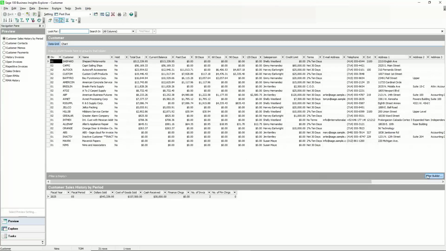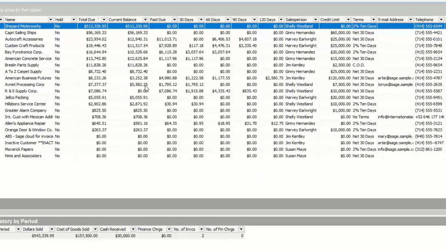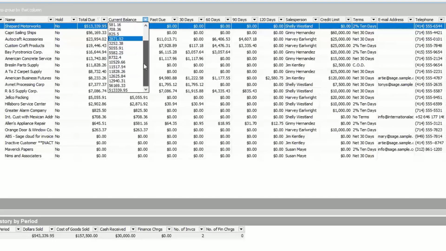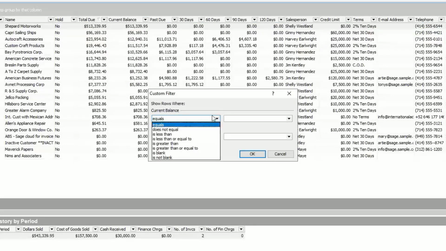So I showed you how to use the filter builder. And the filter builder can be used to do multiple criteria in your filter. But there's also another way to filter. You can just use the drop down here, and kind of like Excel, you can select various values, or you can just say custom, and you can say where the current balance is greater than 0 or not equal to 0. Let's do not equal to 0.